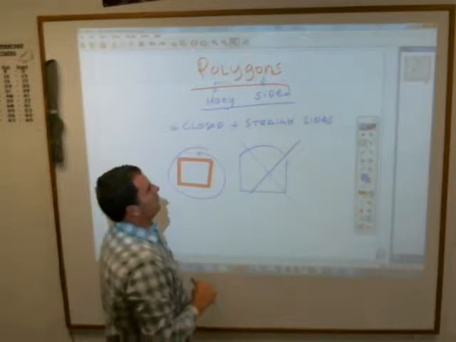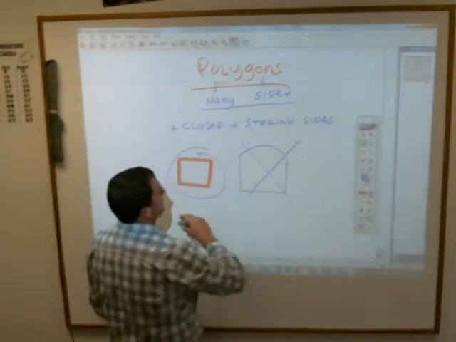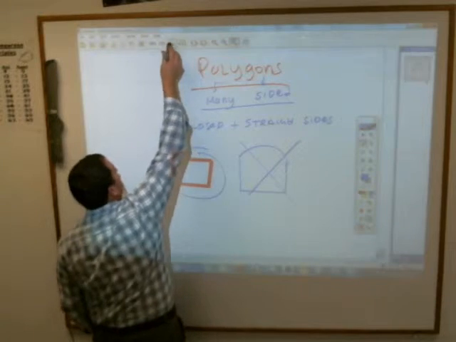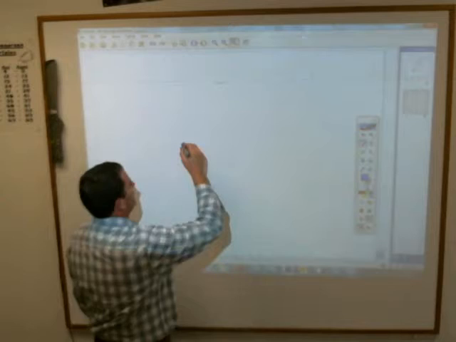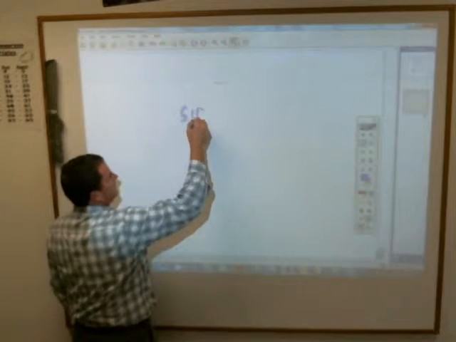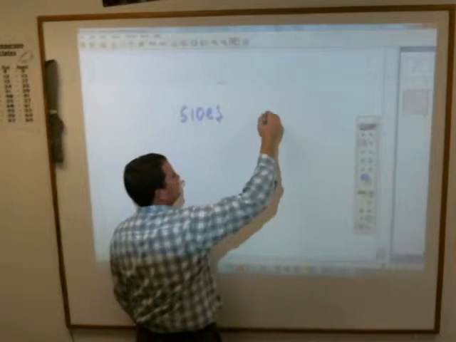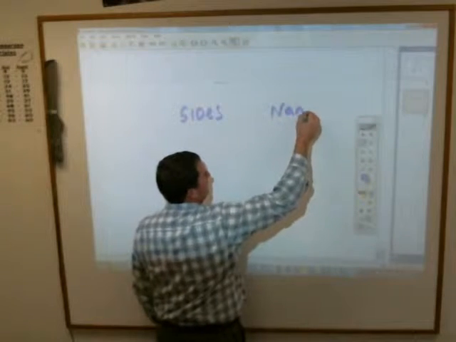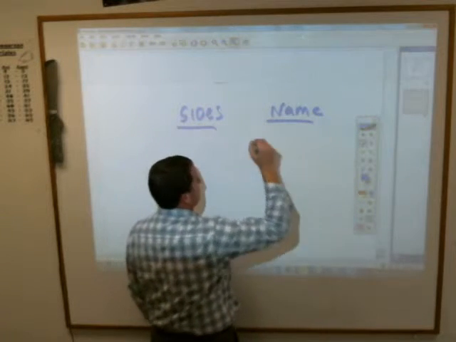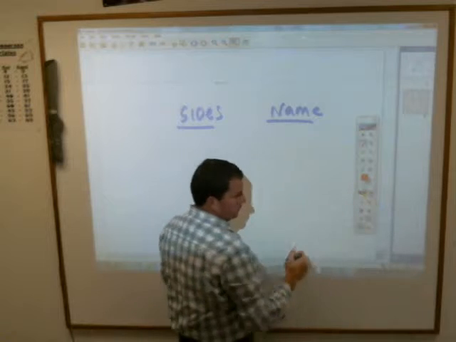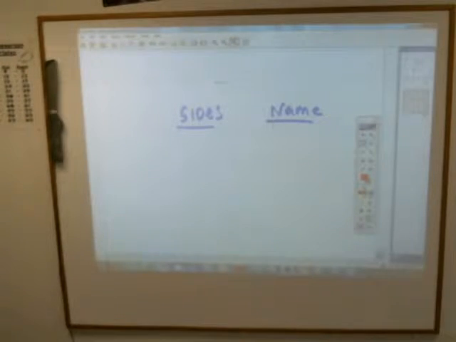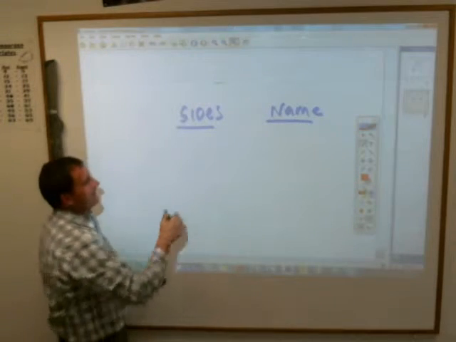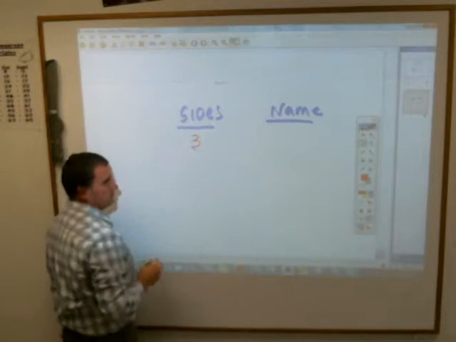Now you probably know most of these. So I got this written down. I'm going to take a new page here. We're going to make a little chart of things. I bet you know pretty well these things: the number of sides something has and what we actually call it, its name in math. For example, you cannot have a two-sided shape and have it be closed. If you can, come show me what you think it is. So the smallest polygon we have, number of sides, is 3.